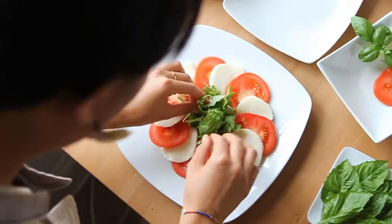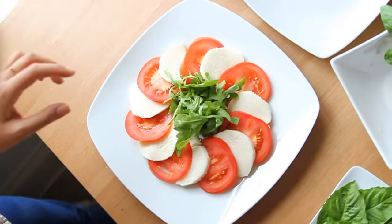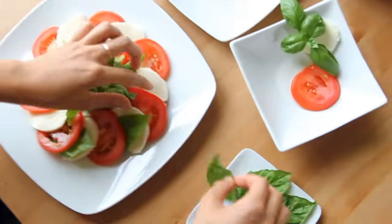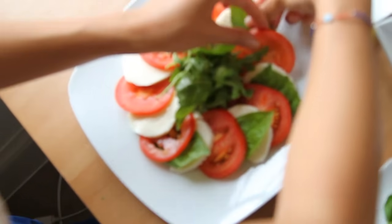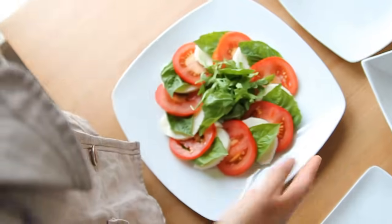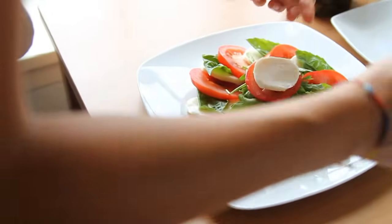And then we're gonna put some arugula in the center, and basil is like the best ingredient for this. So good. I'm gonna slide that in and do the exact same thing. So really I'm creating a pattern. Oh my gosh, it looks like I spent 20 minutes on this. Ta-da! There's different ways to finish it off, play with stacking, just like we did in the salmon one.